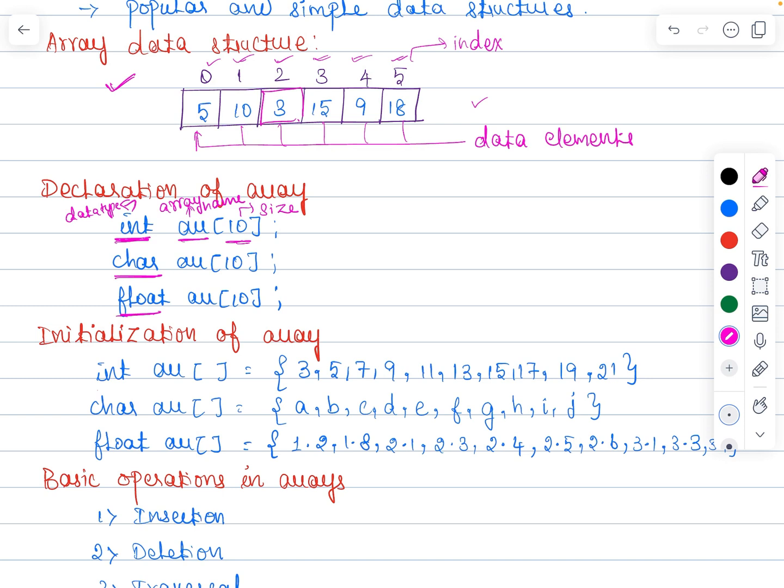This is how we declare an array. When it comes to initialization, arrays can be initialized in different ways in different languages. I have initialized an array int arr[] of size 10 with all 10 values in integer data type. If it is char the data type belongs to character, and if it is float this is the example for array initialization.